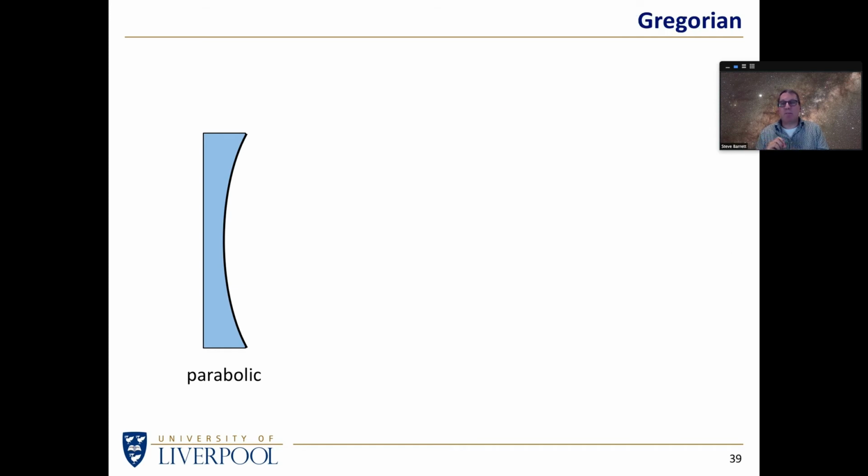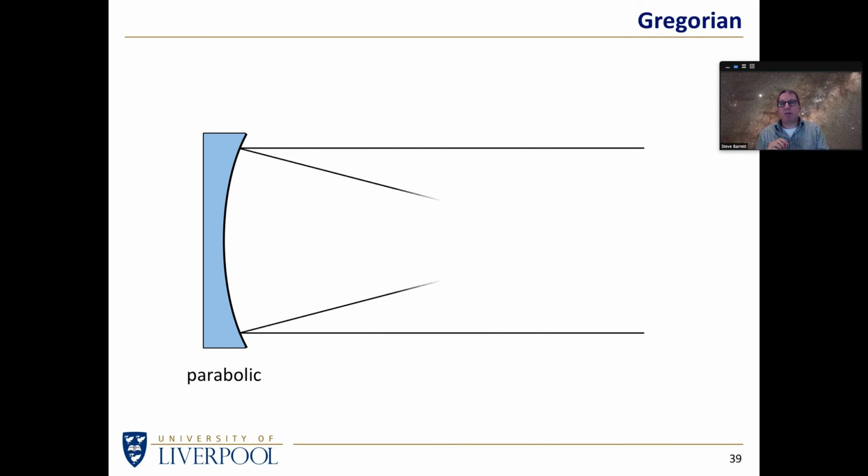Sticking with the same parabolic mirror, and again bringing light from infinity to a focus, we have another way of dealing with what do we do with the light there, because we've got to get the light out of the middle of the tube, and we've got to put the light somewhere where we can place an eyepiece so that we can actually use this. Well, Gregory's solution was to say, well, the light is coming to a focus there, but I know exactly how to get light from one focus to another focus. All I need is an ellipse.